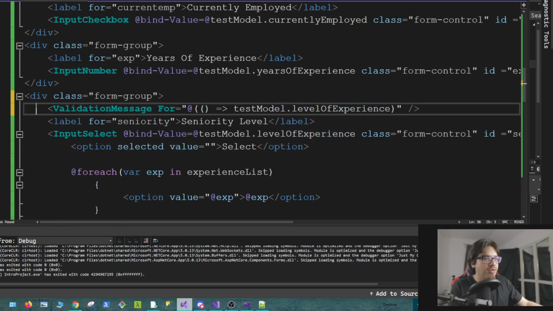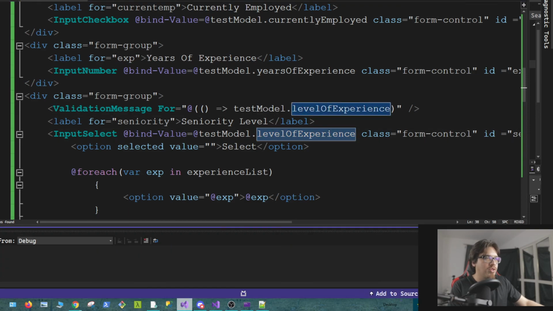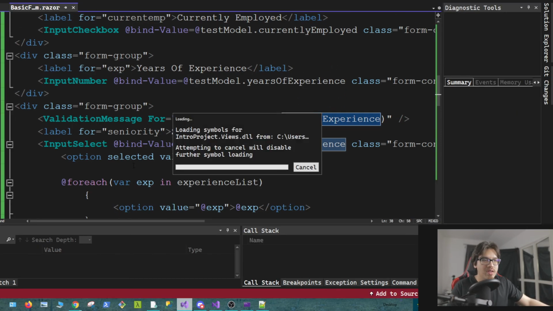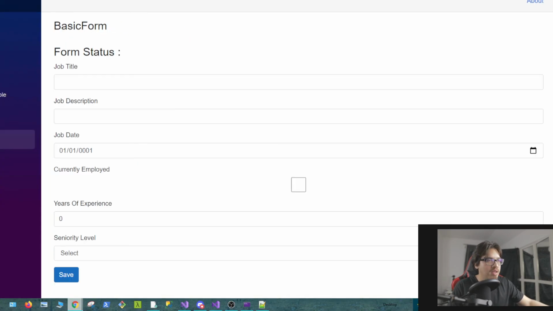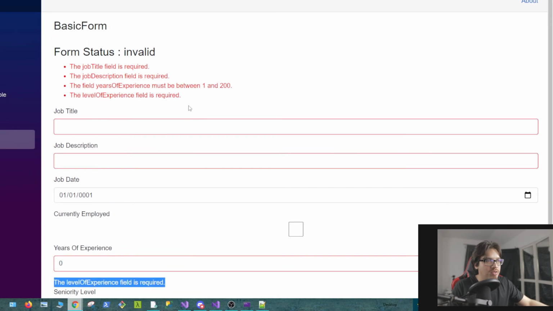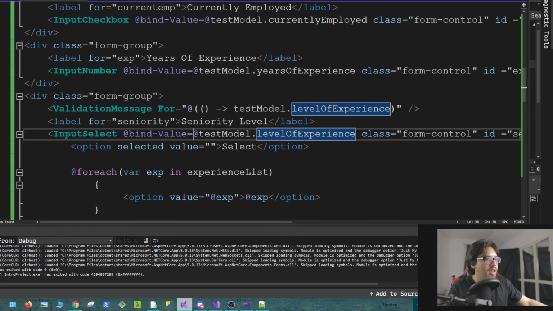So what happens here is that you will get the message come out next to wherever you put this for whatever the error is. So I'm just gonna run it one more time, and you'll see that the message will pop out on top of it. So if you want to get those messages coming out right next to the actual boxes, that is how you do it. So as you can see here, here's the message. We still have the validation summary up here, so it's gonna keep showing up here. But if you want your messages to look like this, then you have to add that validation message thing right next to it. And now that's already it.